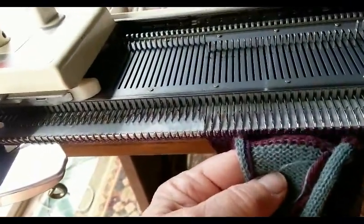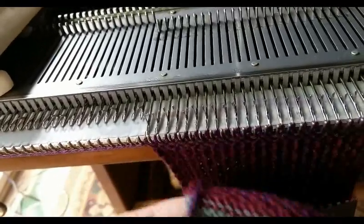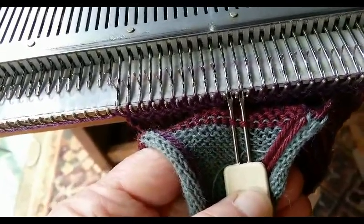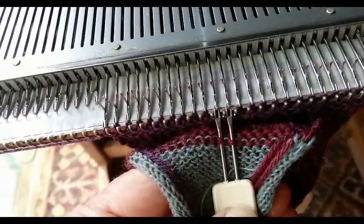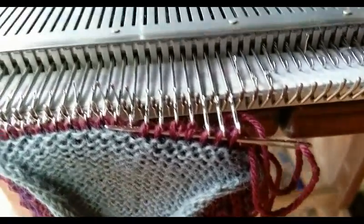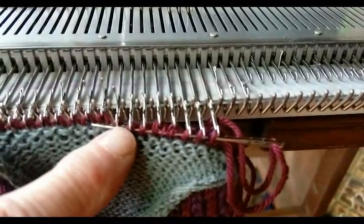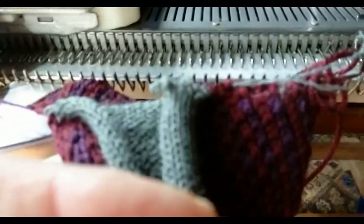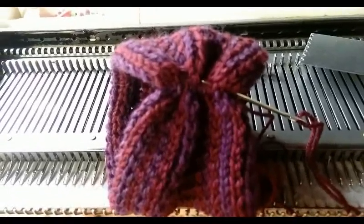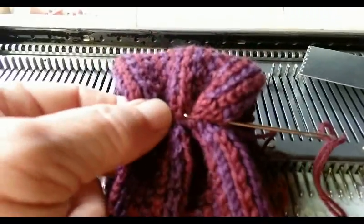At this point I'm going to bring these stitches up. It's very easy to see the first row of main yarn stitches and hang them on the working needles. Here's how we pick them up and hang them. I'm going to do most of this off camera because I cannot get the camera in a position where you can see and I can see both. Everything is hung. I left a yarn tail about 20 inches long, threaded it into a yarn needle, and now I'm picking up the stitches. There are two sets on every needle — picking up both sets and removing it from the machine. The yarn tail goes through all the stitches, but it's not finished in any way, and now I'm just removing the waste yarn. That gathering thread is still in all the stitches, so I just drew it tight, and now I'm going to wrap it around several times, making a gathered area.